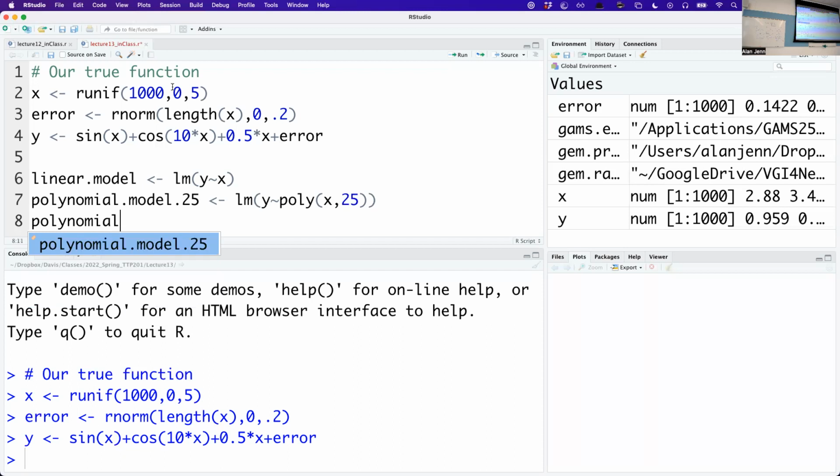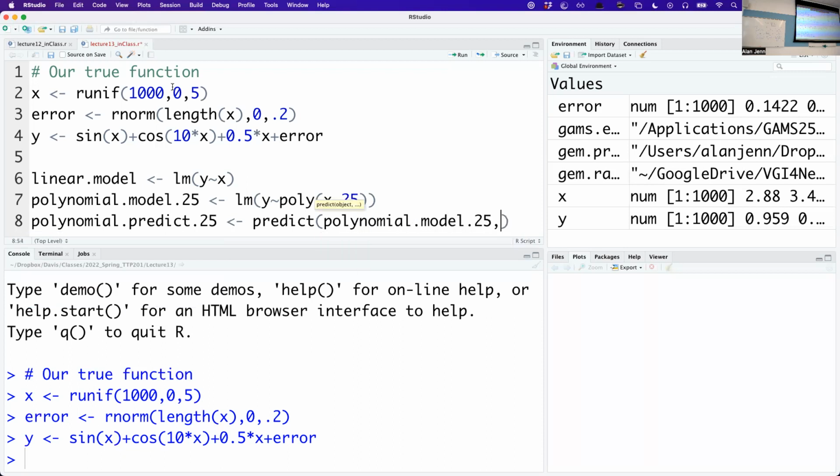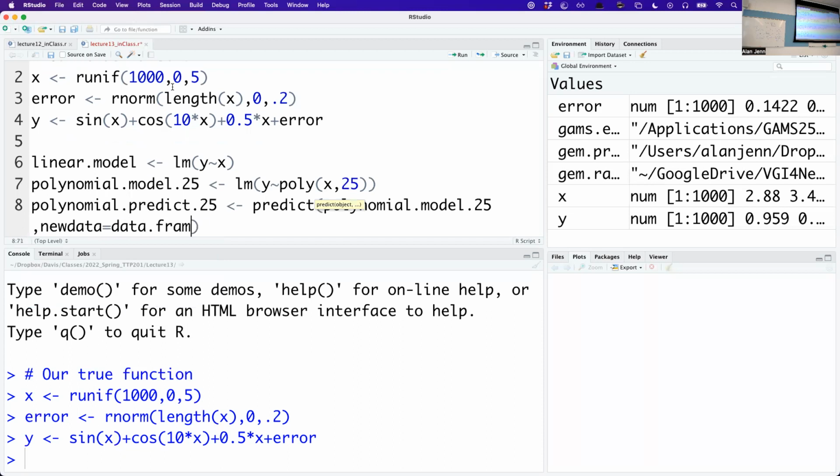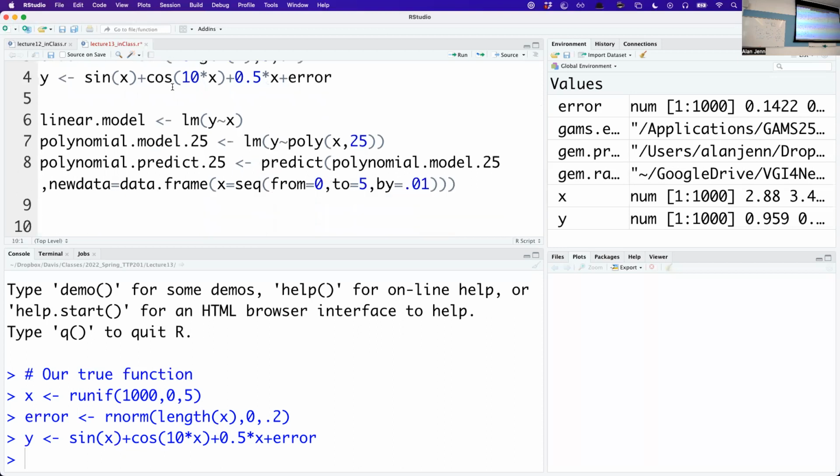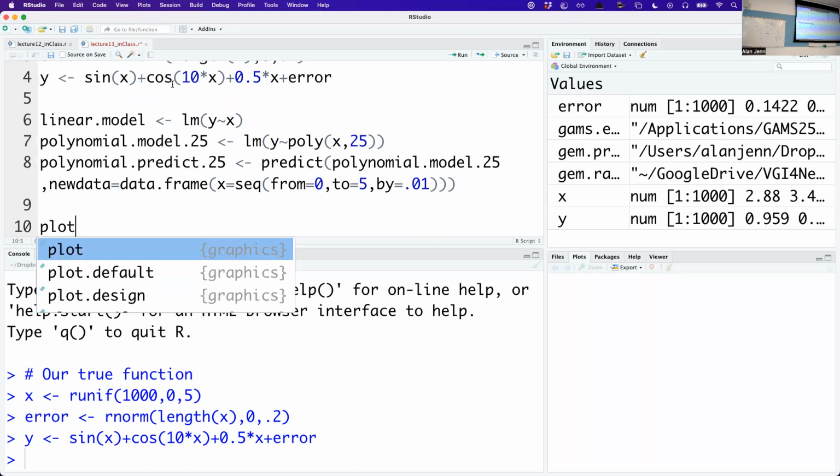And I actually want to plot this, so I'm going to do a prediction across the range of my x's. Okay, so let's look at what this looks like.